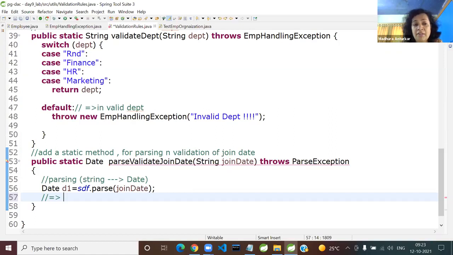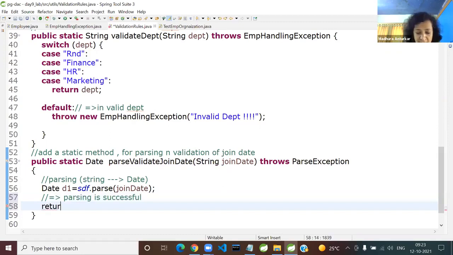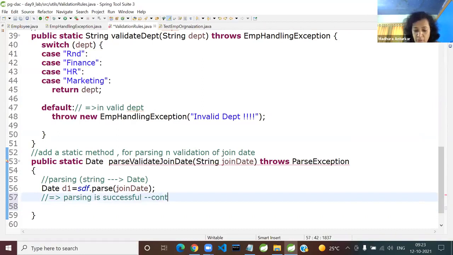Always I'm talking in this. It indicates parsing is successful. Okay, so now what is the next step I want to do? Do you want to do this? I'm asking you. If you do this, what is it which I have not done? Validation is still not done. So definitely this is not the way we want to do it. So now parsing is successful. So now continue to validation.